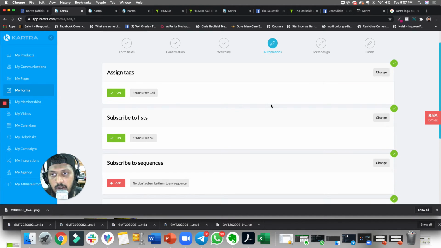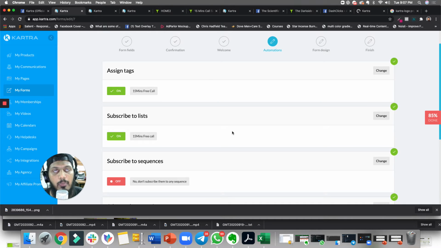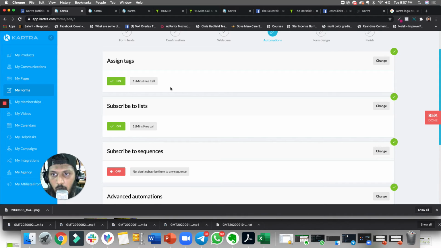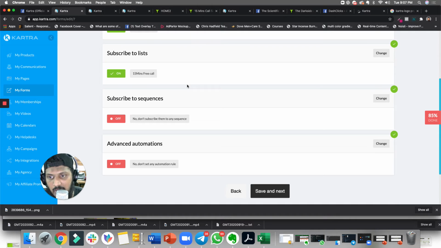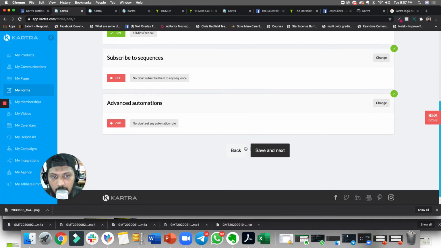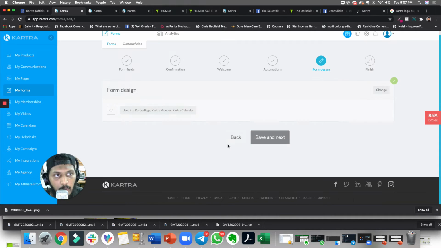And automations, the automation is important. So assigning the tag and adding them to a specific subscriber list is very important. This list will be maintained in your email list, so you can send a valuable email sequence, or you can schedule the call again. Maybe you can retarget them using Facebook, whatever. So managing the list and automation is very important. Other automation, I'm not doing that. I don't have any email sequence, because in India most people won't open the email. So we follow a different strategy here.